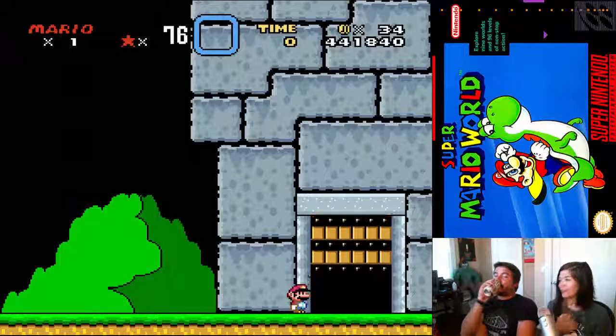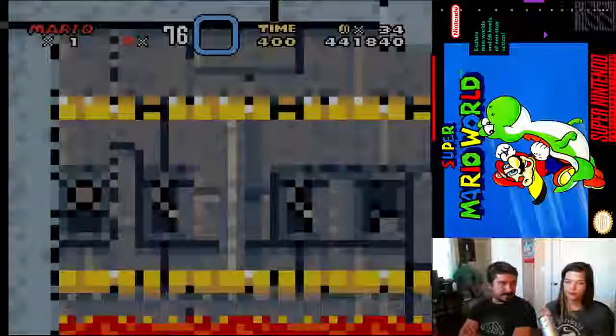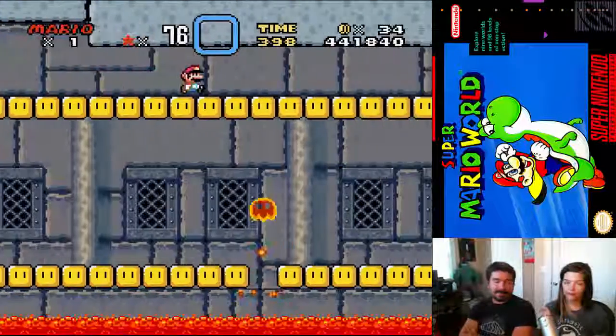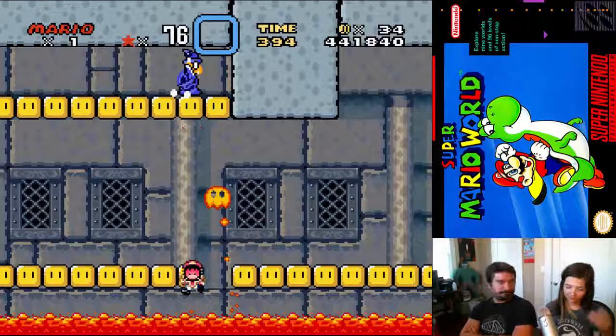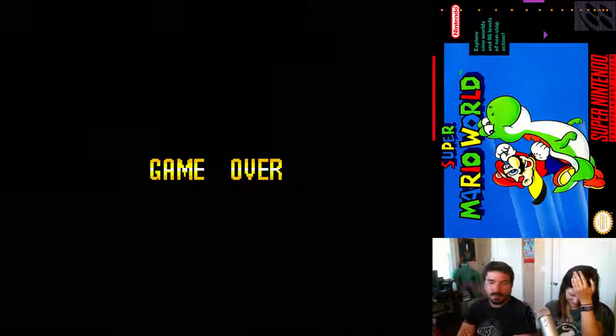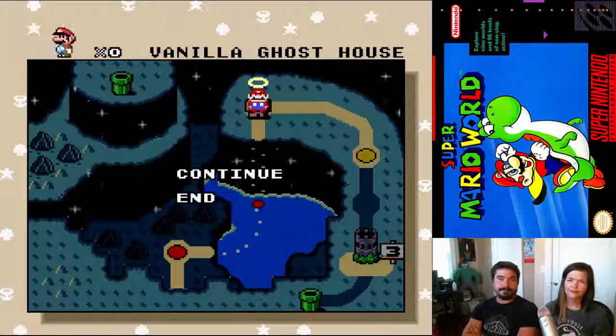What am I gonna do? I only have one life left. You've used 20 lives in this level. Not this level, but this world. Cathy doesn't learn from anything. Cathy is not a learning machine.